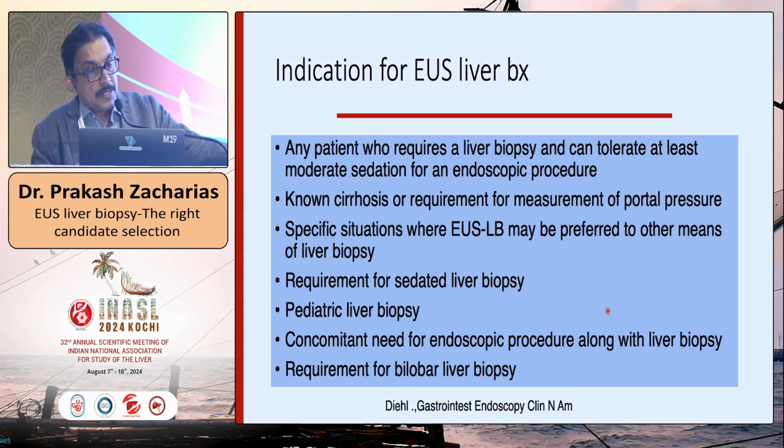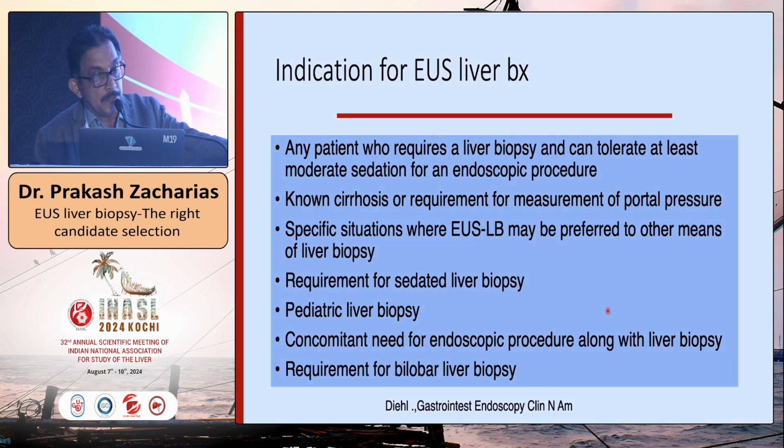So what are the indications for US-guided liver biopsy? Any patient who requires a liver biopsy is also an indication for US-guided liver biopsy, provided the patient should be able to undergo moderate sedation. For non-cirrhotic patients or a requirement for measurement of portal pressure, that has not become a standard of care, so it is a choice now. But one should also understand that when you do biopsy in these patients with cirrhosis, the chance of getting a core full-length tissue is less. There can be splitting of the tissue.